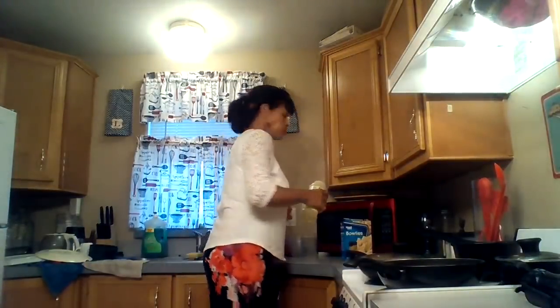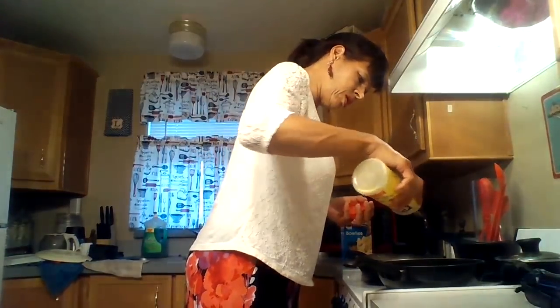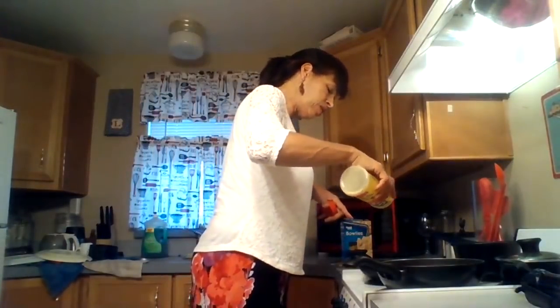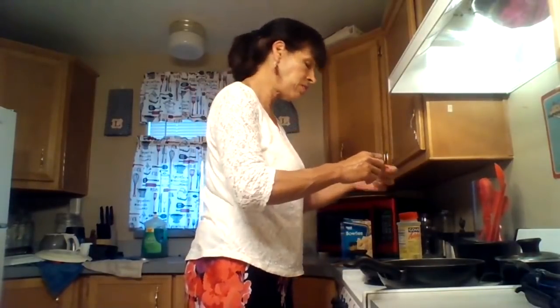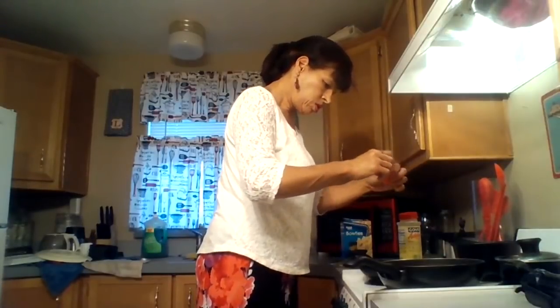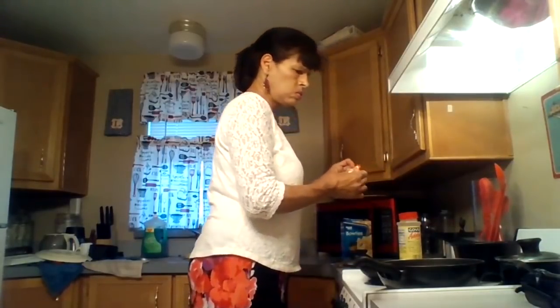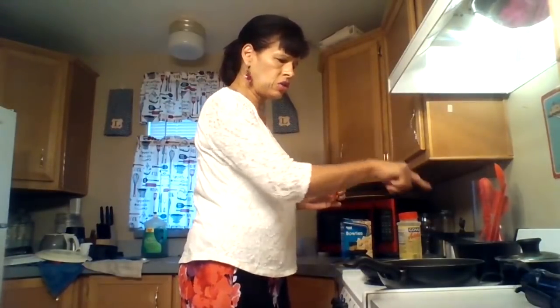Let's see something. There we go. So here is the Goya being added. And as the chicken leg is literally thawing and cooking at the same time, because I just want the meat from the leg, I will do the same thing. Because I know that there's no flavor in the meat whatsoever. So we're going to do this. Veggies, I'm going to leave as is, the stir-fry veggies, because I'm going to mix these two groups of vegetables together. And then I want to add a sauce to it.